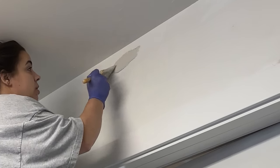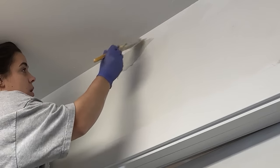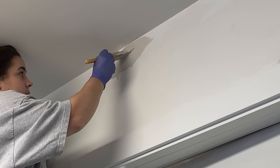You're almost done cutting in. I am really happy to be almost done with this part. I just have to do this little section and around this door, and then the cutting in is done.